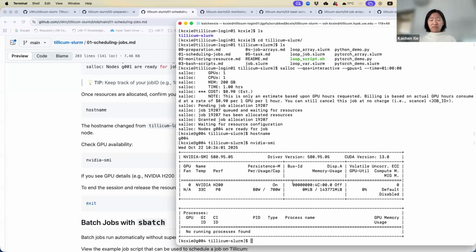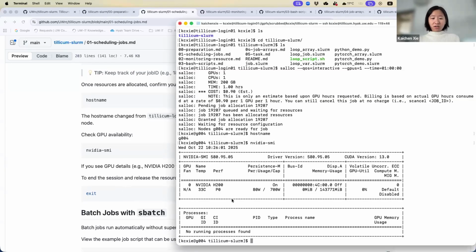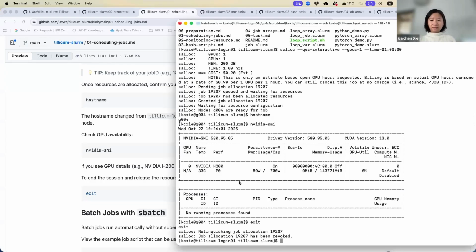That information confirms that you are on the GPU node and the GPU is visible to the system. To end the session and release the resource, please use exit. In that case, your job is terminated and the cost will not increase.